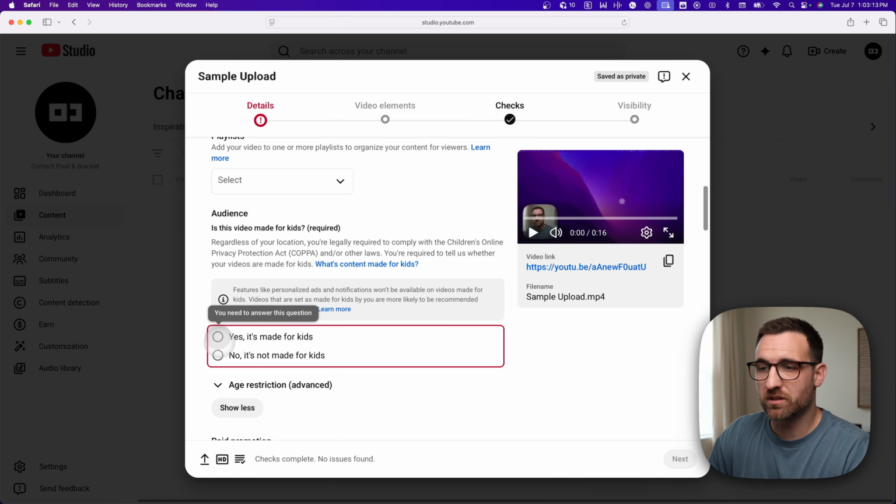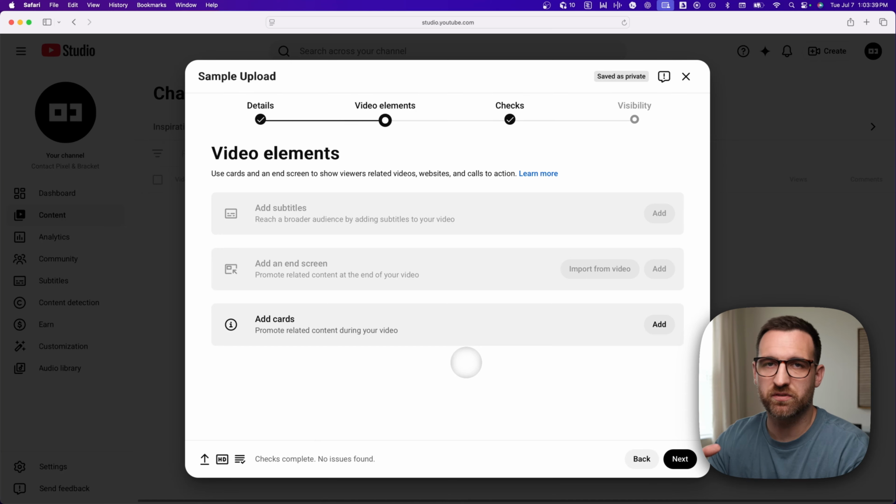Then we can click Next, and we have some other elements here. You can do subtitles, add an end screen, you can add cards, and as you verify for more features on your channel, and as your channel grows and becomes monetized, you will also see whether or not to turn on or off monetization, where you'll have to do a self-evaluation of your video to say that yes, it's suitable for monetization, and you can toggle that on. And then you can also add in some other things here like tagging products to create shoppable links for affiliate income and other revenue opportunities.